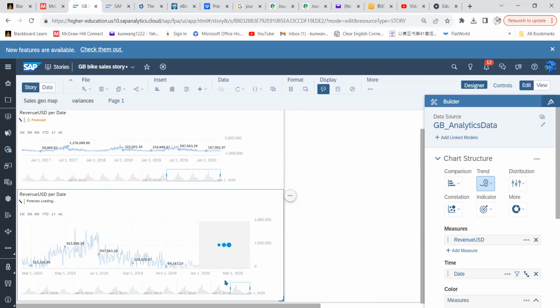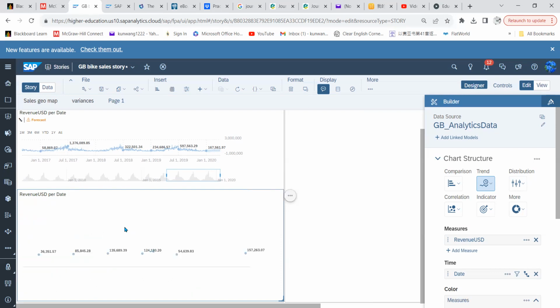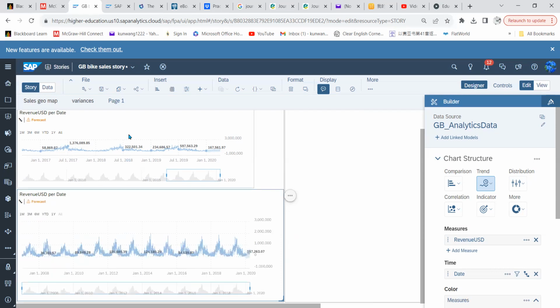Once it finishes, you can observe the difference in the outcome using a different forecasting approach as compared to the automatic one, or later you can also try the linear regression.